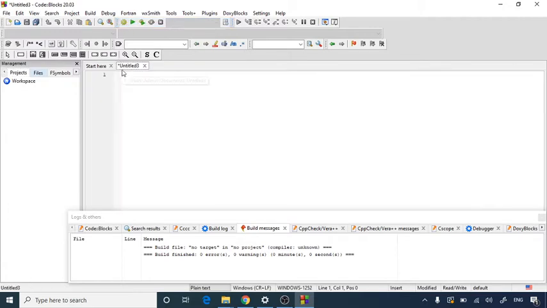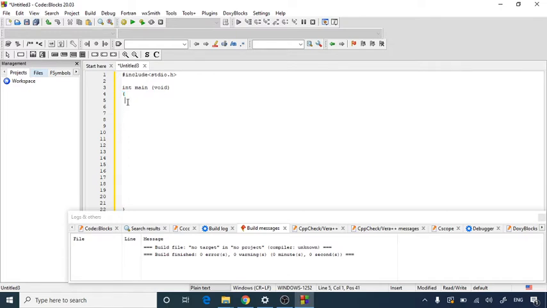I'm gonna write hash include stdio.h. It will require nested for loops, so let's see how many for loops we require here. So I guess we require a nested for loop here. We'll start with int main. I'm gonna put void, and here I'll start with the integer main function. It will be quite big, so I'm scrolling it further down.